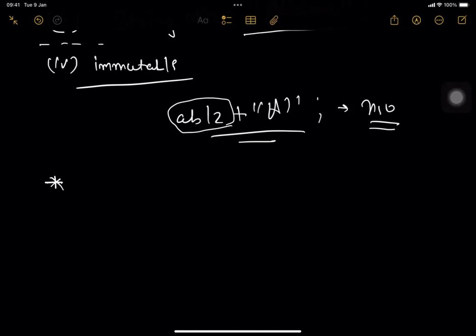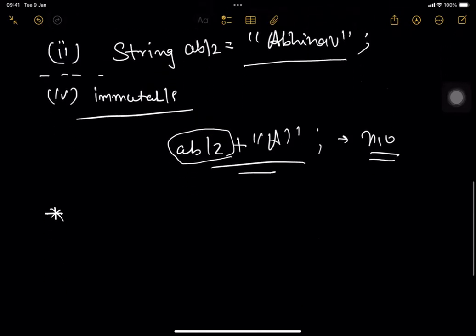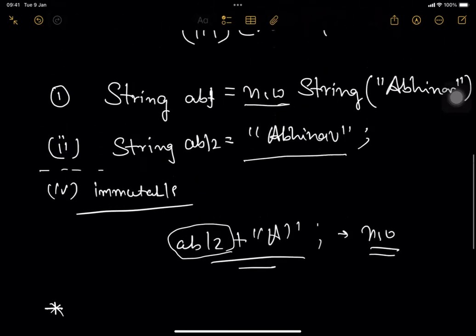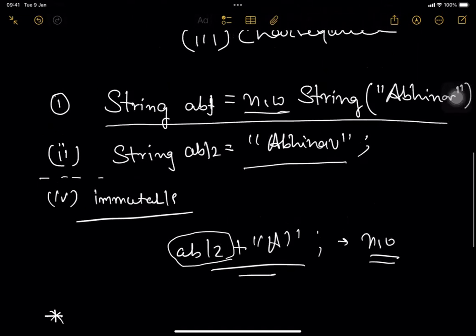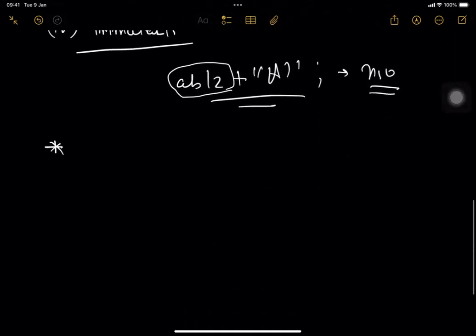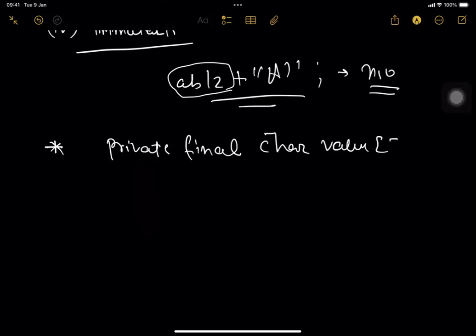When you create a string object, and you open the string class in your code base, you can see that the string class holds the data, whatever you pass to the string constructor. So where does it get held? There is a property called, I will demonstrate that also, private final char value.